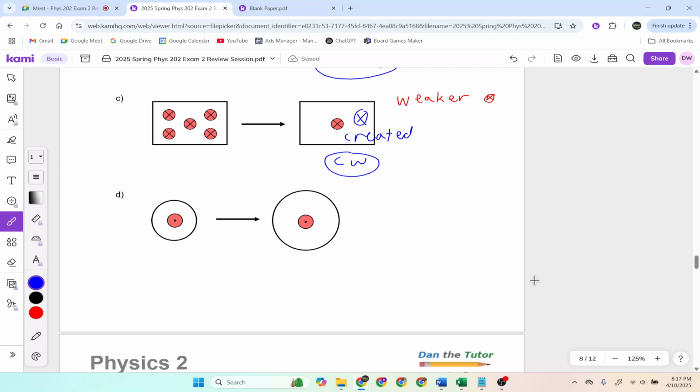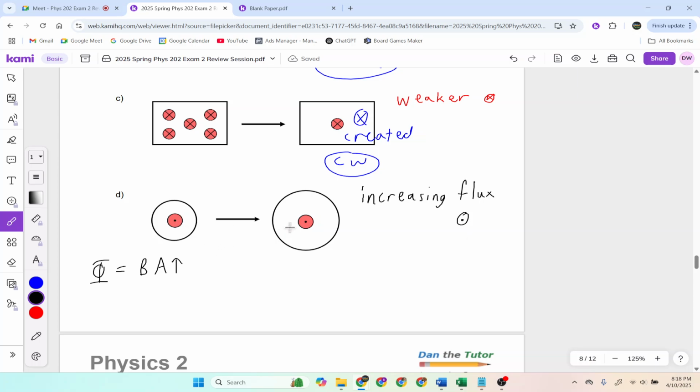So this one's definitely the toughest one. First of all, I want to say the answer is not 0. The reason why is flux is equal to not just the magnetic field. The magnetic field is actually staying the same here, as evident by there's just one circle in both. But what's increasing is the area. And so I have increasing flux, and it is increasing out of the page.